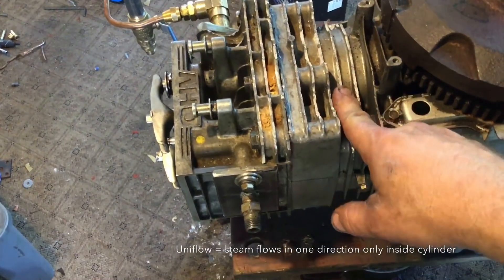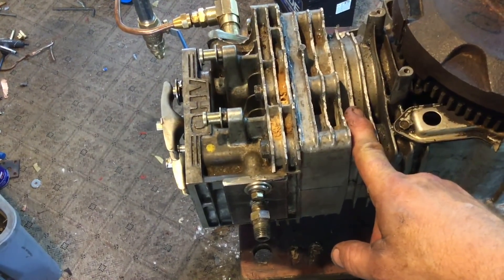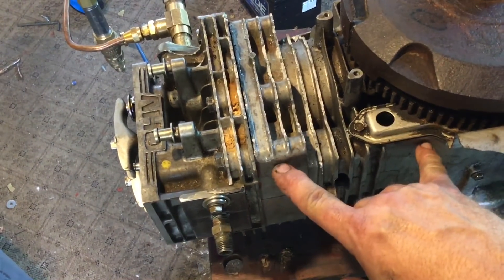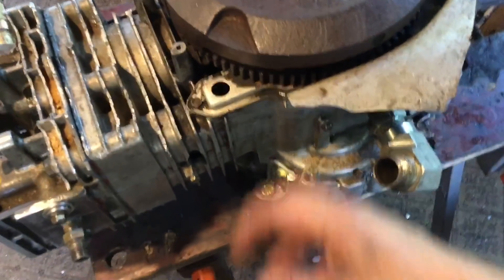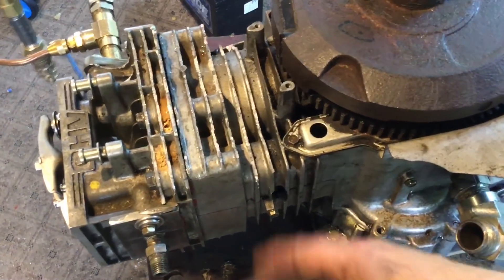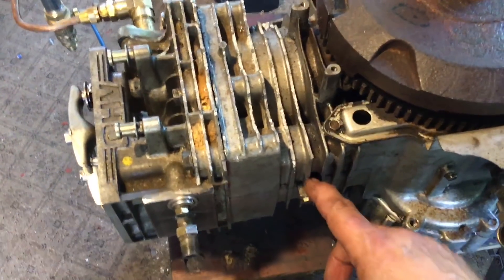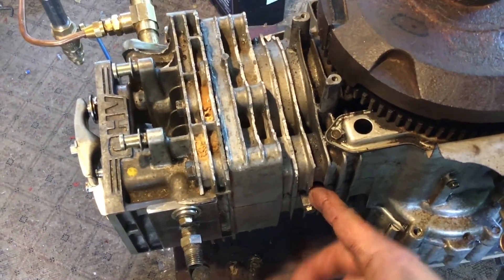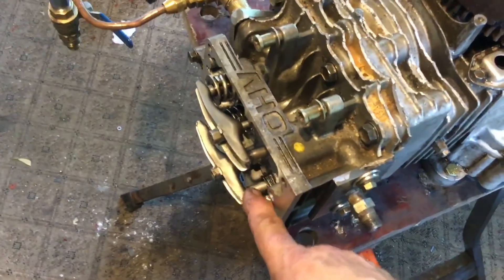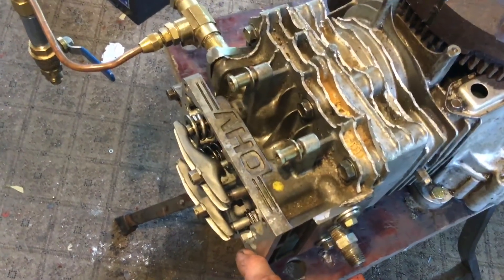It's uniflow at the base of the stroke, with a series of holes drilled through the cylinder that go directly into the valve passageway or push rod passageway into the crankcase — that's how I get my lubrication in there. It also makes it a uniflow design. Steam can also escape through a small hole here so I don't build up too much pressure. The original intake valve is now an exhaust valve, helping out on the upstroke.